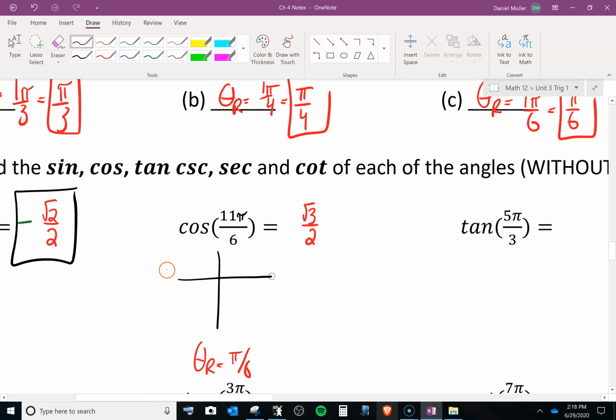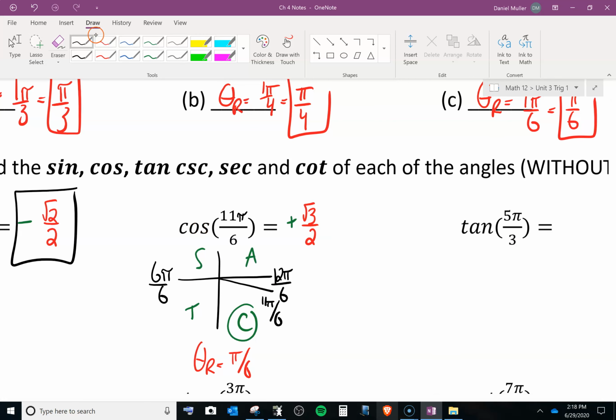So I like to do this. This is pi. This is 2 pi. Now I'm going to go with 6's. So this is 6 over 6 to still get 1. This is 12 over 6 to get 2. And 11 is going to be just before 12. So 11 will be somewhere here. And sure enough, that gap in between from 11 to 12 is just a 1. So it's a 1 pi over 6, but we already have our reference angle. So we're going to take a look. It's in the CAST. We are in the C quadrant, meaning cos is positive. Sure enough, I have a cos, so I will make mine positive. So that's how quick this should go.